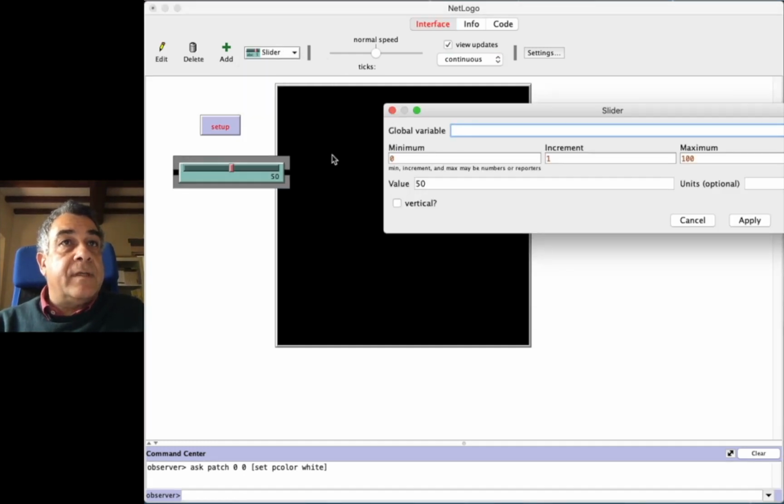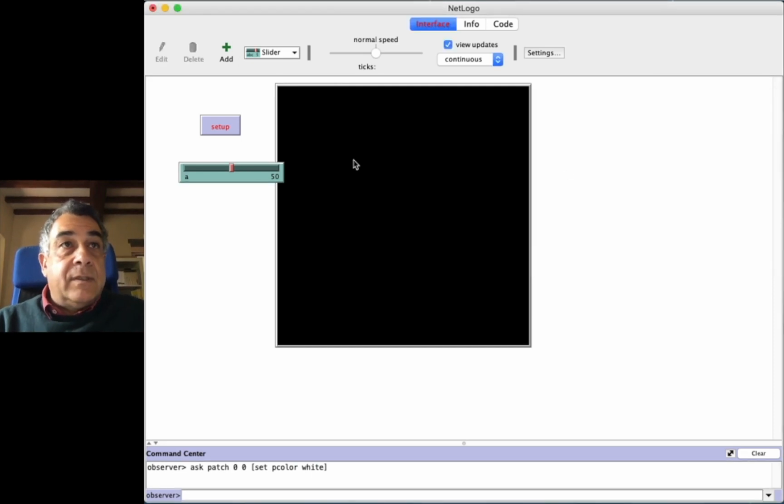A slider here, for instance, for a global variable, I don't know, a, from 0 to 1, and then it can be moved.